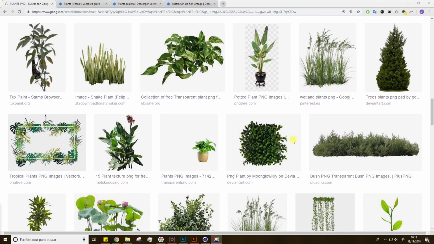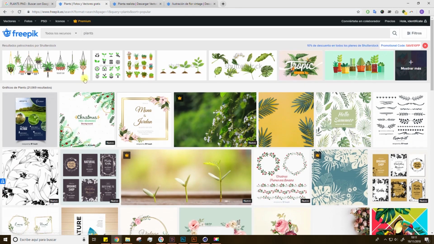As I'm saying, you can find lots of images, and another option is going to Freepik and looking for vector files of plants. It doesn't matter whether you choose vector, picture, or photograph, because we'll go first to Photoshop to create and prepare the different textures. It will serve us for the tutorial.